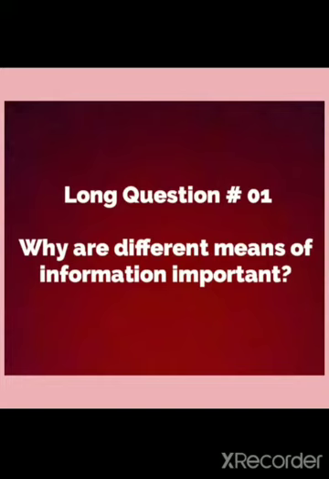Okay, we have already studied different means of information. For example, newspaper, radio, television, telephone, messages, these are all means of information. Now they are asking about the importance of these means of information. So we can say that these means of information are important because they provide positive information to others. They offer effective means to protect people from problems, dangers, and natural disasters.